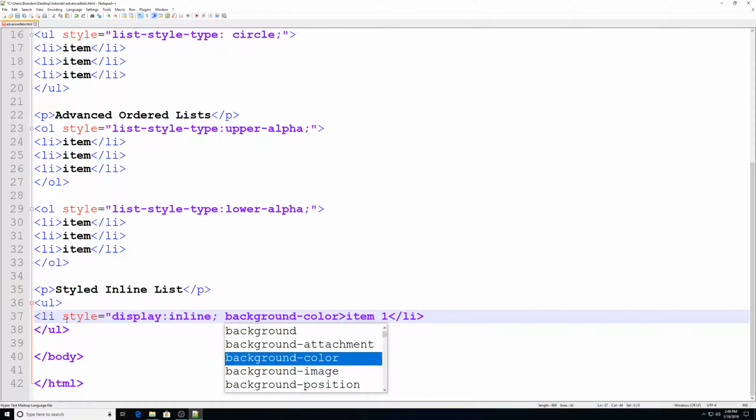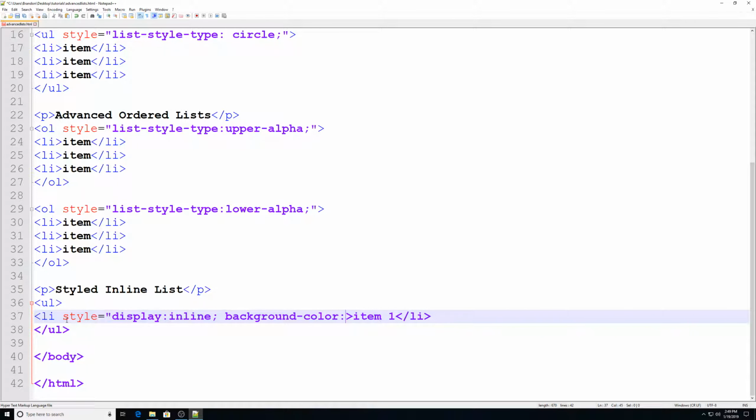So let's give it the background color of black, and then let's give the text color white. Alright, and then we're going to go with padding of 10 pixels, and then close our quotation marks.